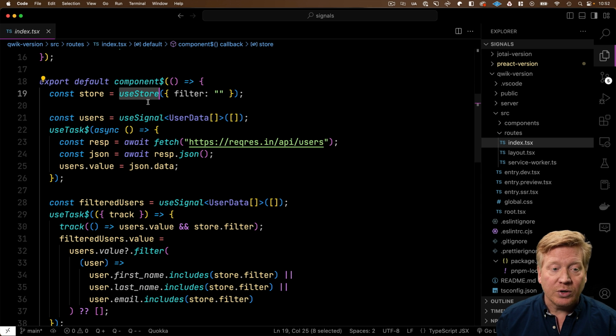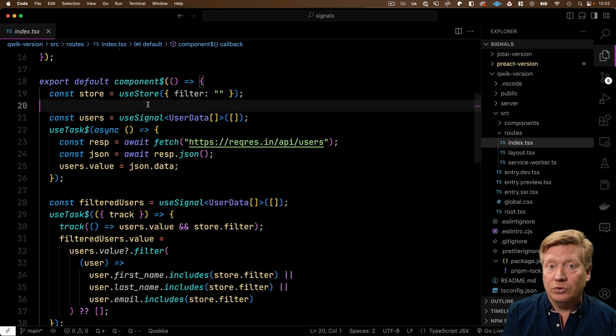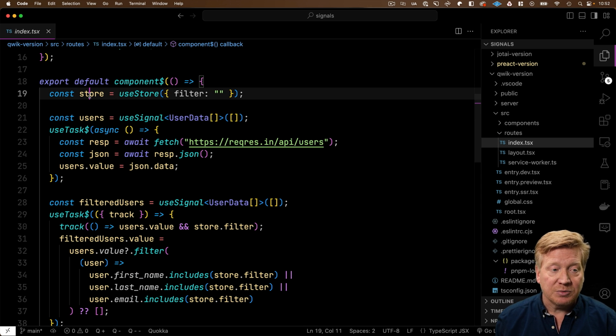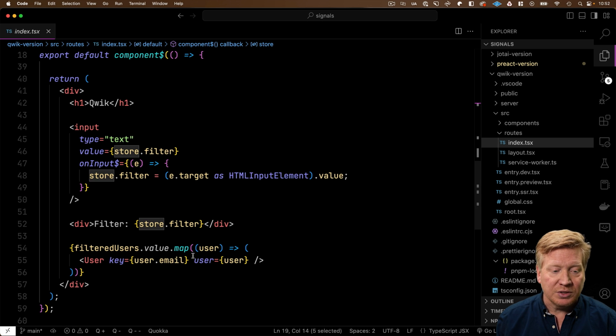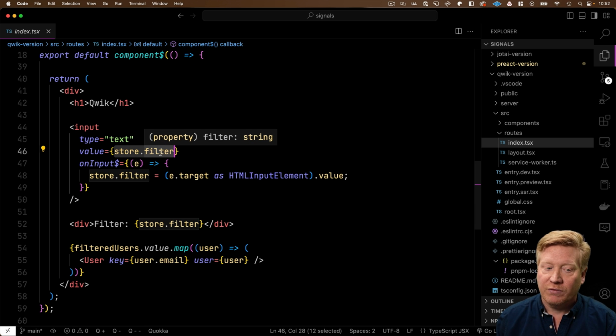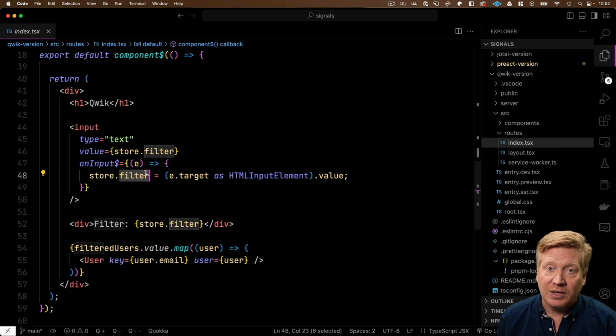Now in there, we're going to use a store to manage our filter. That comes back as store. And the nice thing about a store in this case is that you can just reference that value, say store.filter, and then set that value. It's a lot like MobX in that way. All you need to do is just get values and set values. And by getting a value and setting a value, you automatically subscribe.